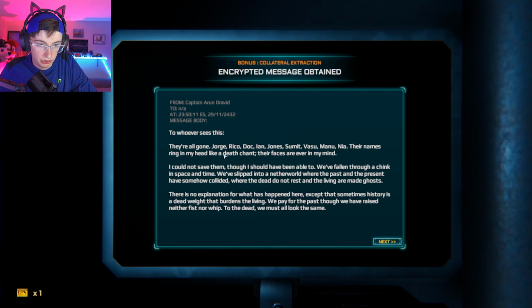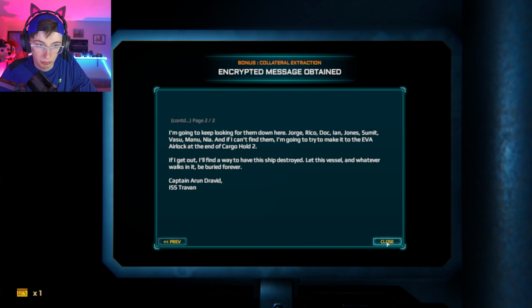Captain, to whoever sees this, they're all gone. George, Rico, Doc, Ian, Jones, Summit, Vasu, Manu, Nia. Their names ring in my head like a death chant, their faces ever in my mind. I could not save them, though I should have been able to. We've fallen through a chink in space and time. We've slipped into another world where the past and the present have somehow collided, where the dead do not rest, where the living are made ghosts. There is no explanation for what has happened here, except that sometimes history is a dead weight that burdens the living. To the dead, we must all look the same.